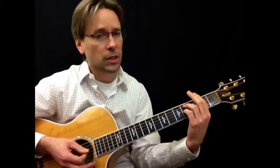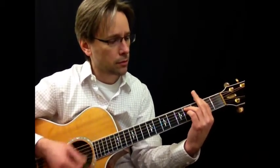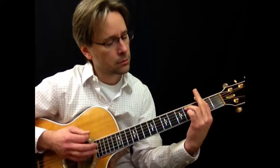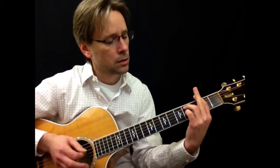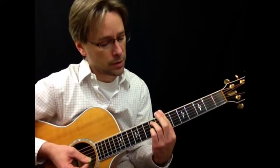And then I'm going to put some little fills in here to make it a little bit more interesting. So here's the F sharp minor 7. I'm going to do that twice. And then B7 sus 4, I'm going to come up here to the B7.